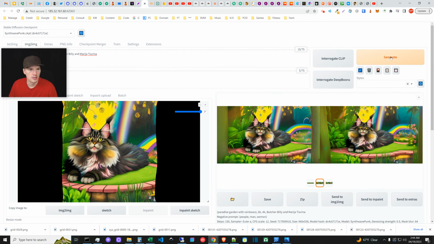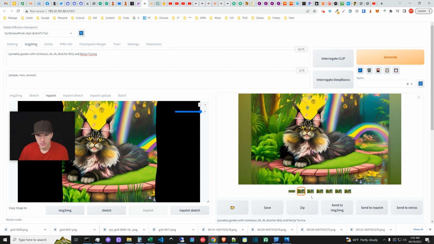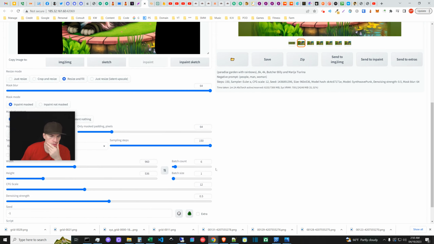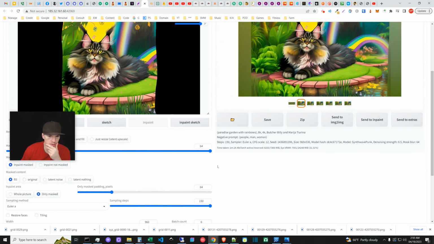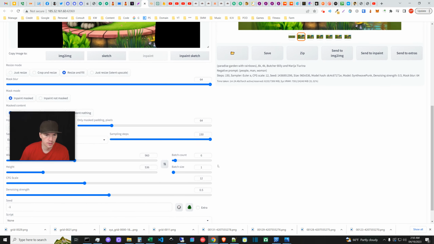Okay, let's take a look at some of these cats. So we've got a little bit of excess blurring maybe on some of these. It's odd that there's straight lines in some of those. Don't quite get why that is. It should be consistent since we're generating a batch here.